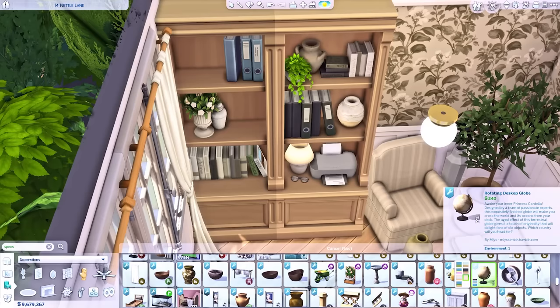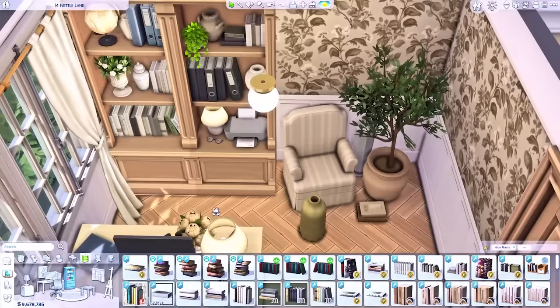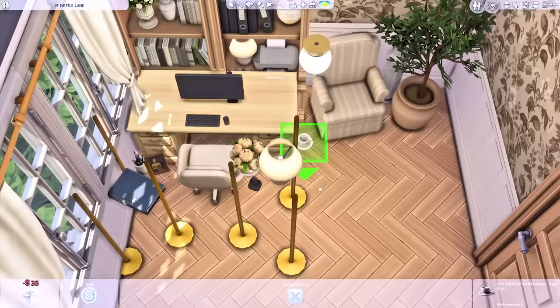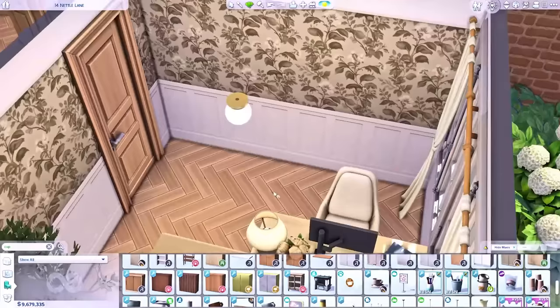I do also end up using these curtains in some other spaces of the build, but I just wanted to kind of close in the home office a little bit. And the curtains that I've used, they make it look like the windows are a little bit bigger than what they are. And so I end up using the ones from the organic set, and I have more of them, and then it feels like a cozier office space in here as well.